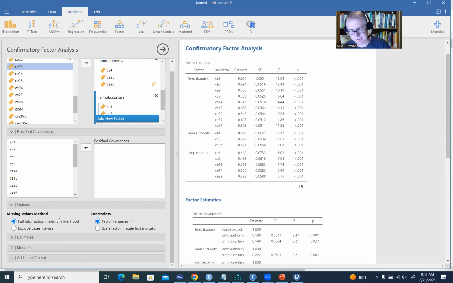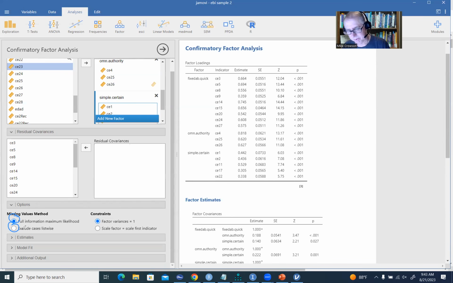So there are 2 options for dealing with that problem. In Jamovi, you have full information maximum likelihood. That's the default under this particular route. And then you also have listwise deletion right here. Basically, listwise deletion removes any case that has missing data on any of the variables being included in your analysis prior to estimation.